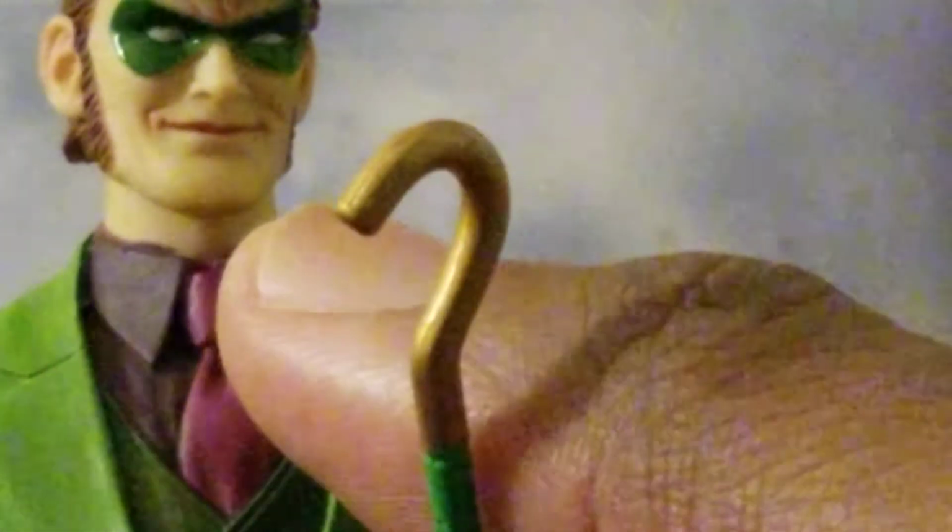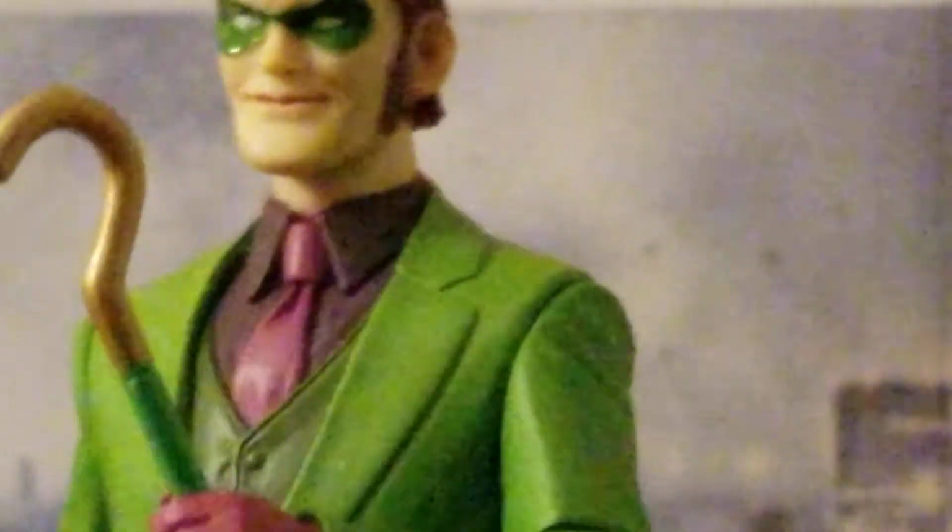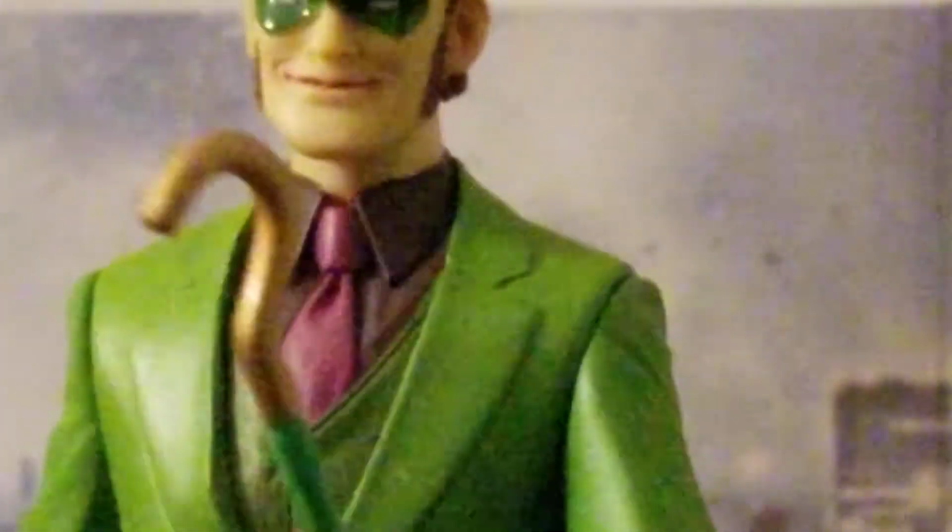The sculpting of his hair, his jawline, his face, that sinister smirk, that arrogant smugness that the Riddler has, captured so perfectly. Got his little mutton chops there. You got his business suit, of course, his three-piece suit, and it looks great. It's a different shade of green between the jacket, the vest, and the pants, but it's still it. It just works. It just all comes together so well.